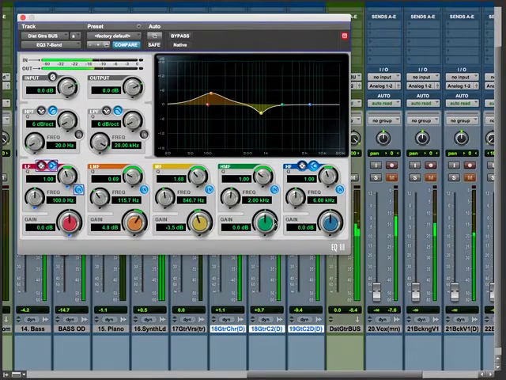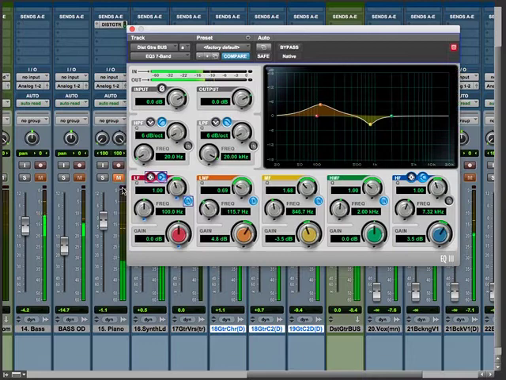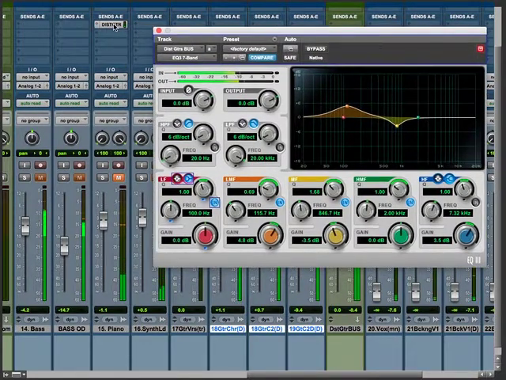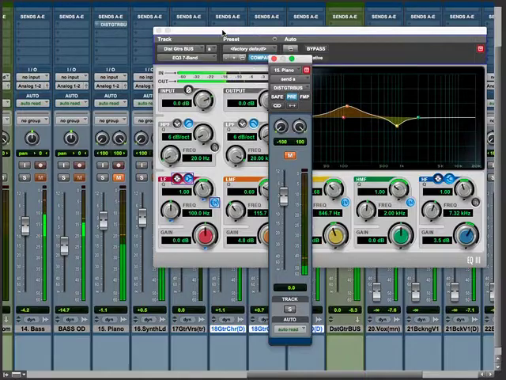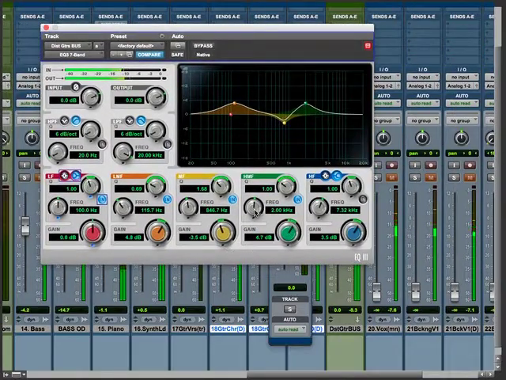Let's see what's happening up at the high end as well there. Okay, so you can obviously hear a big difference there. So that's getting applied to all the channels.